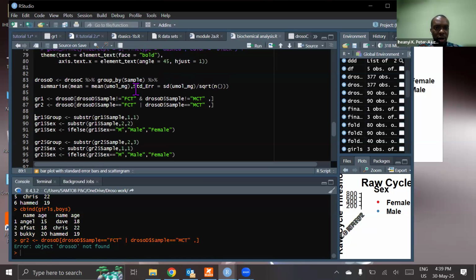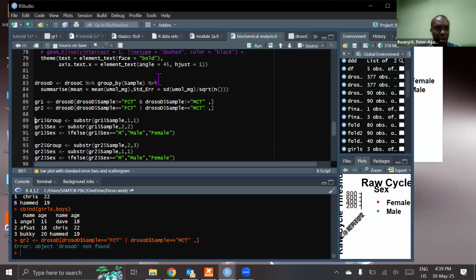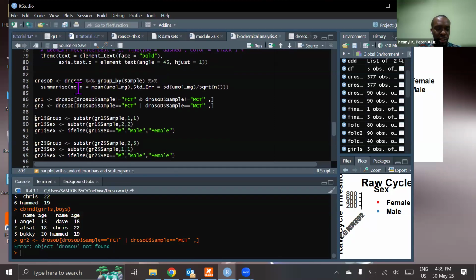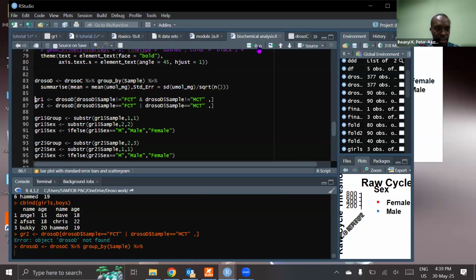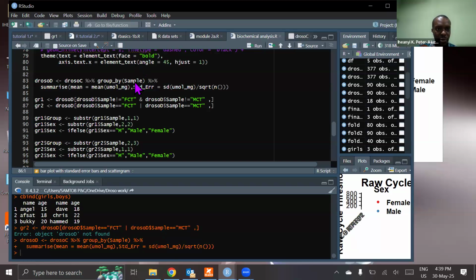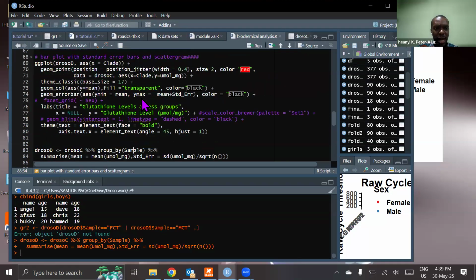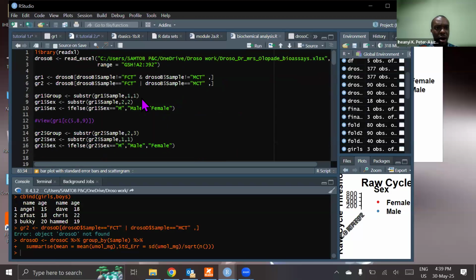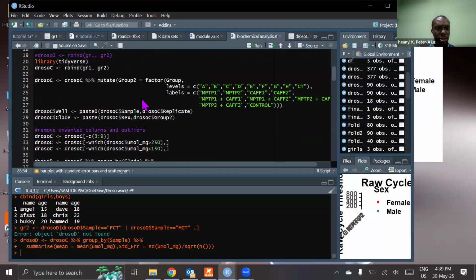Okay, D is not even there. I first created D using this command from C, so we have to first run this for us to now run this. Well, I think I have a gr1, gr2 for C.